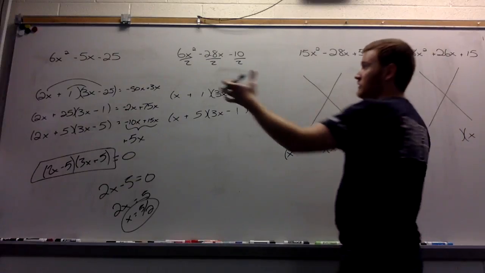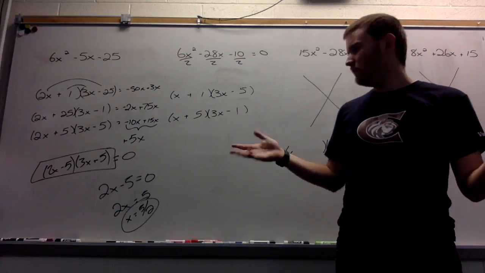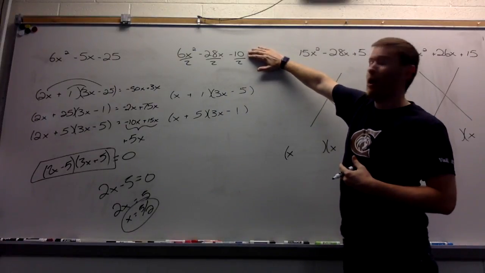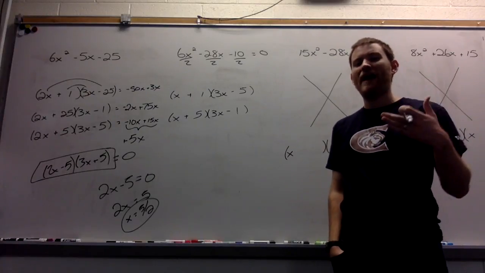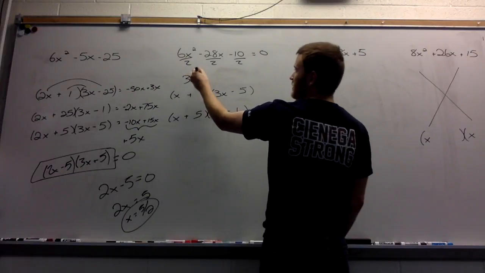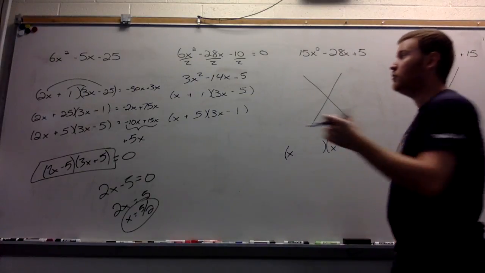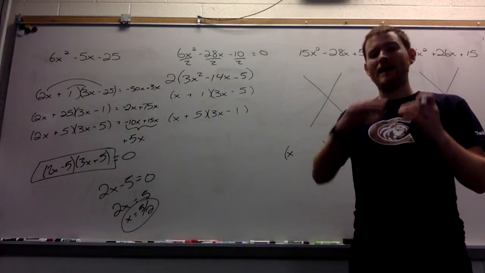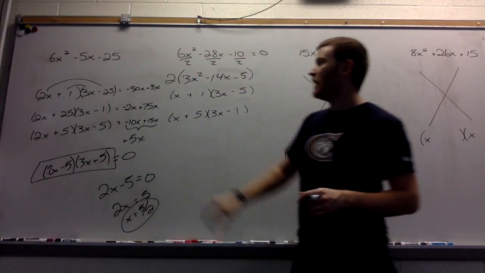Now, if this is an equation, all of this equals 0, I'm allowed to divide both sides by the same thing. That's perfectly fine. We did it here. We divided both sides by 2. If this is just where I'm factoring, when I'm dividing by 2, I'm really undistributing or factoring out a 2. And so when I get my answer, yes, it's going to be 3x squared, 14x, and 5 when I divide all of those by 2, but I'm actually going to write the 2 on the outside there because I undid the distributive property to place the 2 on the outside.